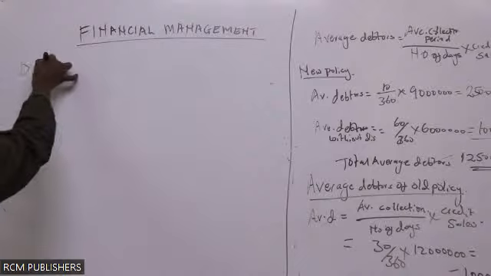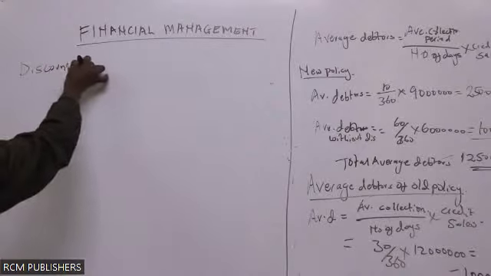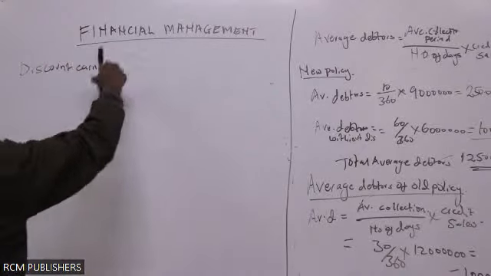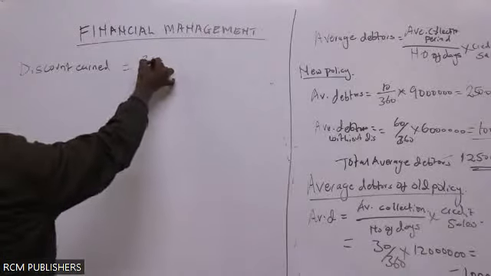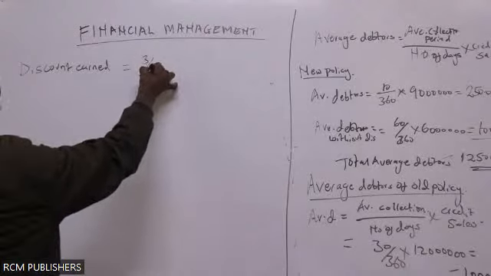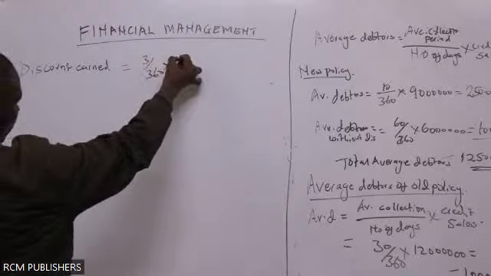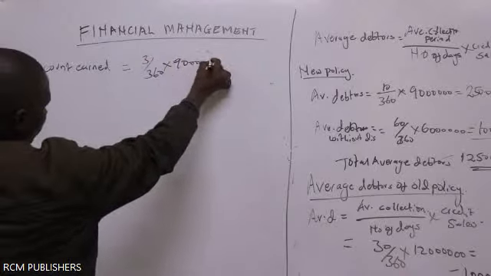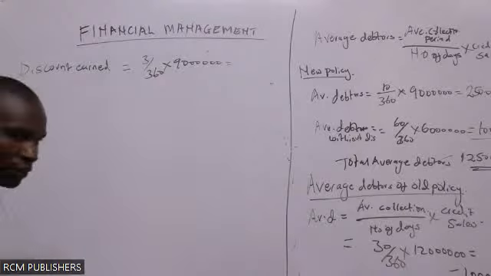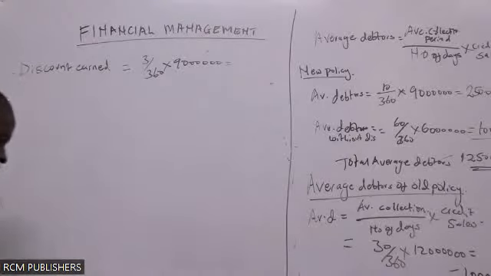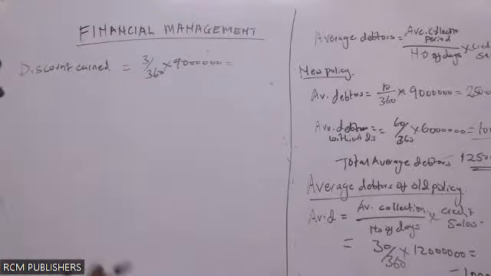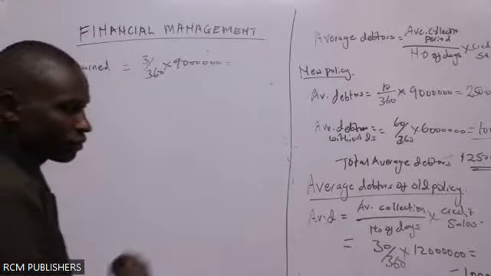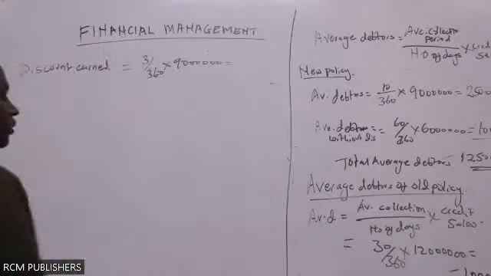Discounts, you see, discount and by the 60 or 30 of these creditors. Our creditor ndio wanapata discount here 3 over 360 times 9 million. So hiyo ndio discount wanapata. Compute bado. 360 utapata discount ya 360 within that year, 9 million.